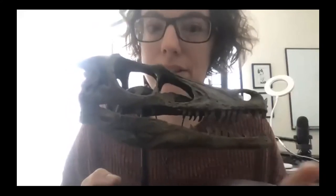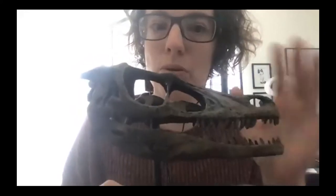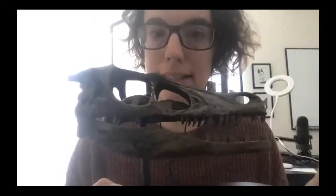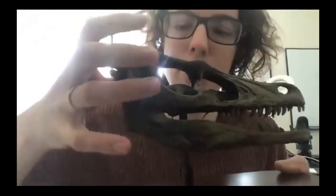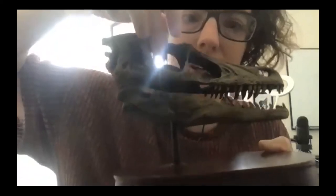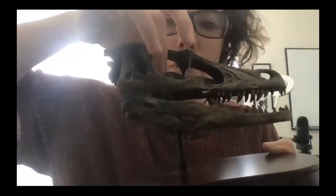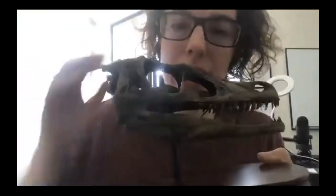So part of what we'll talk about today — if you guys don't know what a fossil is — we'll talk a little bit about what a fossil is. It's a remain, or a kind of leftover, of any animal or plant that just isn't around anymore. This hole right here is actually where the eyeball would have gone. This is the real size of Velociraptor's skull. As a living animal, it would have stood probably no higher than my shoulder, maybe even a little lower.